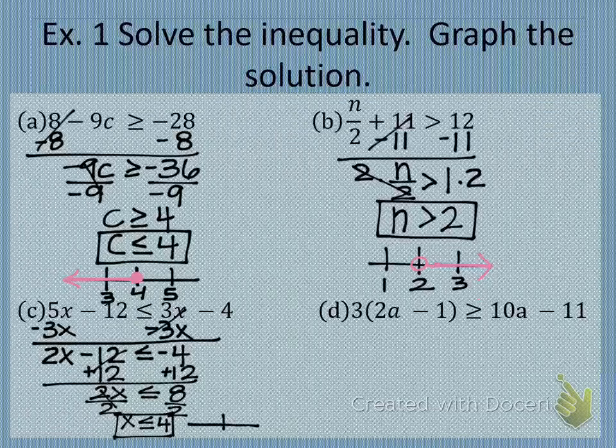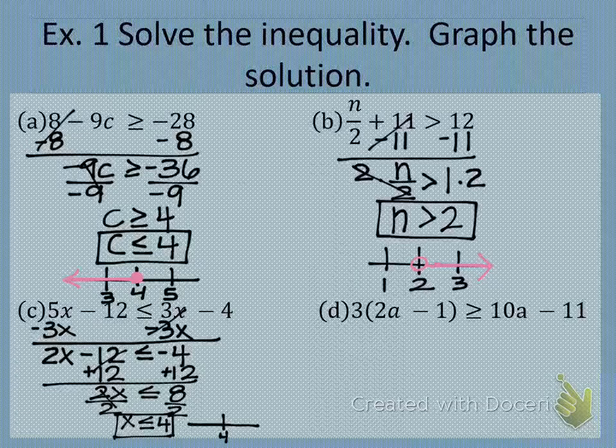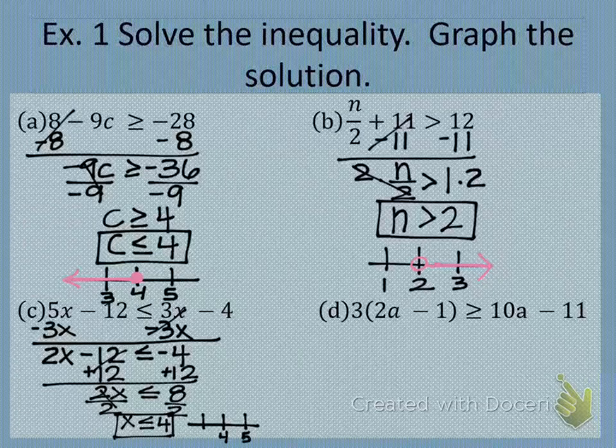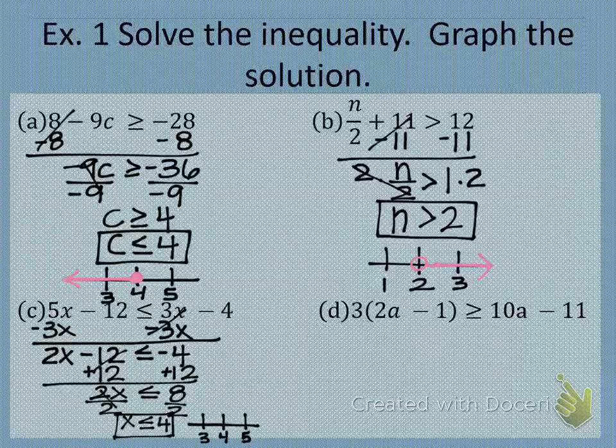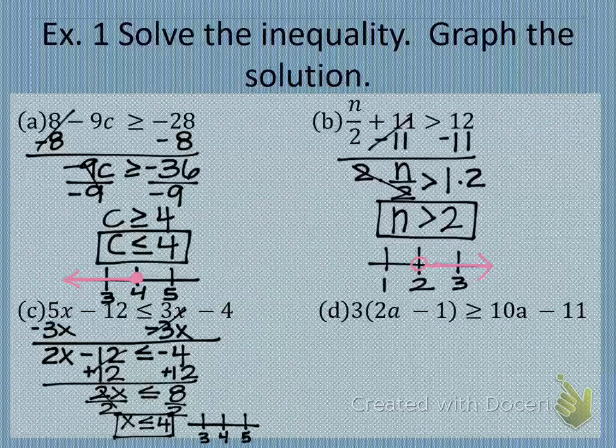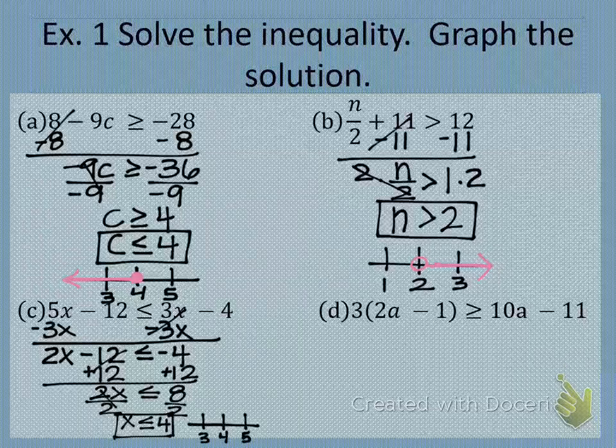Now, hopefully you can keep working down your paper. I'm running out of room. All right, but we've got 3, 4, and 5 on our number line. Trevin, is my circle going to be open or closed? Open. But I have a question. Okay, hold on. Answer my question first, and then I'll take yours. Is my circle going to be open or closed? Open. Look at your answer.